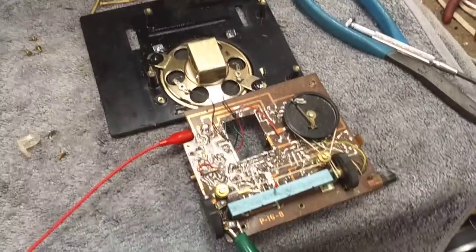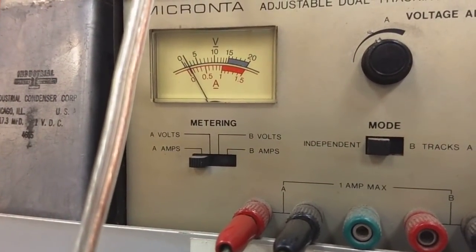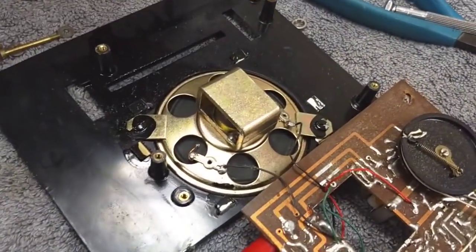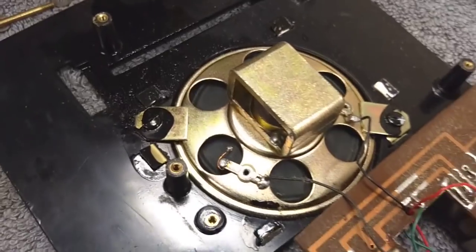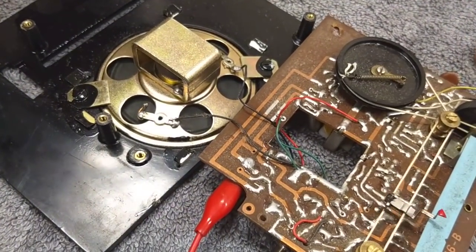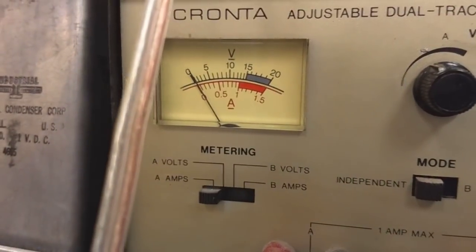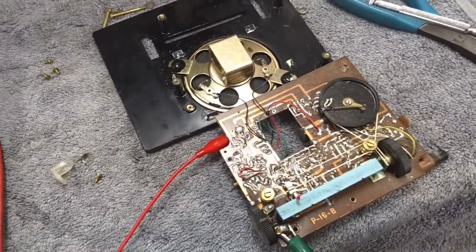So we've got our power connected directly here with our little regulated power supply. I'm going to turn it on. We get some current draw — like about 100 milliamps. That's pretty high for a little battery-operated thing. It gives the slightest amount of noise through the speaker, but it's otherwise not doing anything. There must have been something wrong with that eyelet on the board. But when I activate the switch, the radio definitely gets power because it does draw current. Let's check a couple more things.